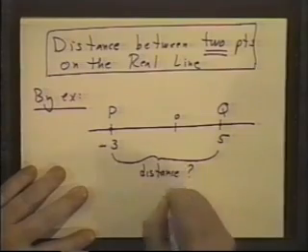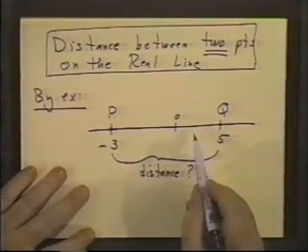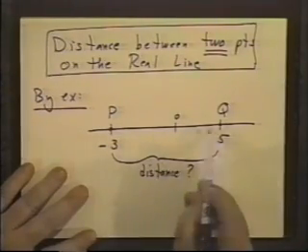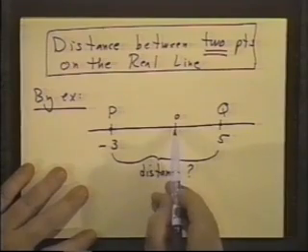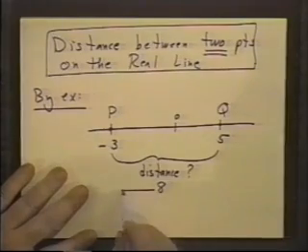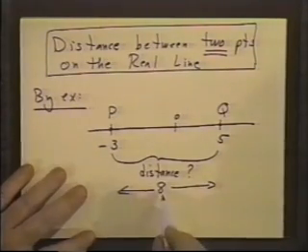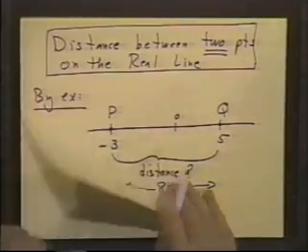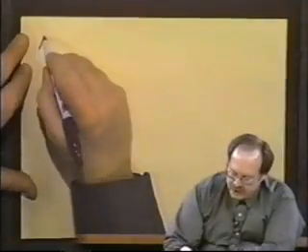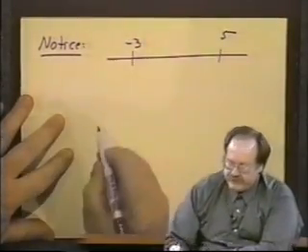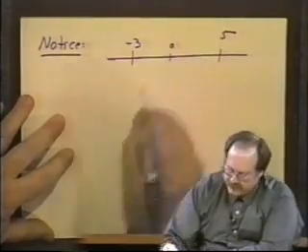The distance. Well, it's very easy to see, even though this is not to scale, clearly, that if I go 5 to the right, there's 5 units involved, and then I go 3 units to the left, the total number of units is 8. So the distance between these 2 points is 8. Now let's see if we can figure out a way to write that using the notation that we have. Notice, based on that picture, let me even redraw it. So here's -3 and 5. All right, here's 0 in here.